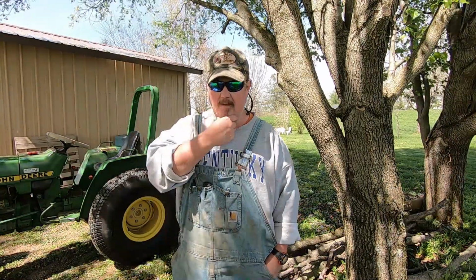Got that project done today. Started about 11:30 this morning, and it's quarter after two right now. So it takes a while to mow all that down there. It's longer than a lot of people think. It's a pretty good stretch down through there. But like I said, we got all that taken care of today, and I've enjoyed it. Had a good day today. Beautiful weather here today. So I appreciate everybody being with us and watching the Bluegrass Farmer.